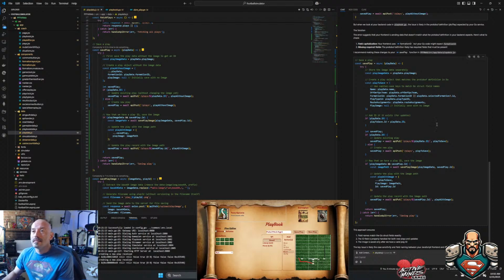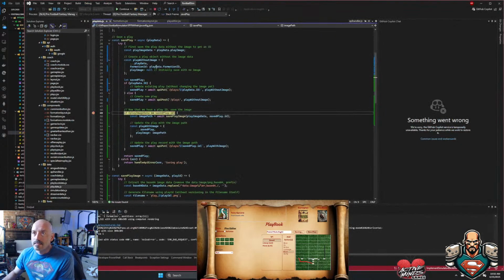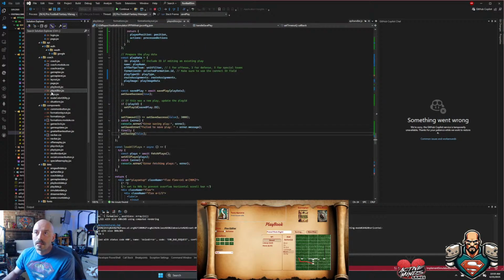So when I'm running this, and I hit save, what does this come in as? I think the problem here is that my play data is bad. Let's go to the play editor. Yeah, see, I got bad play data. Oh, and it is doing.